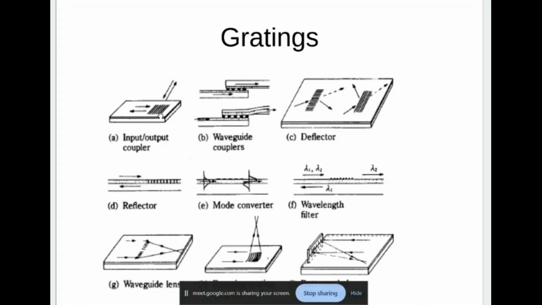In packaging also they package fibers appropriately, they cut at a particular angle and then they package. You can also use gratings to couple different waveguides. Earlier in the directional coupler, only a gap was there. Now I make a grating in between the gap, then it will couple very well in a very short distance. See, the earlier one I showed, the directional coupler, is very long. Typically it is on the order of hundreds of microns, say some 200 microns. I said the waveguide gap is only some 4 or 5 microns. Length is 200 microns. That is very long.